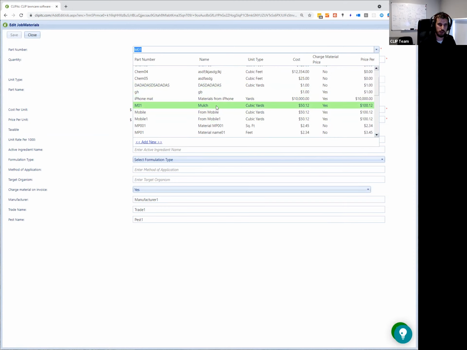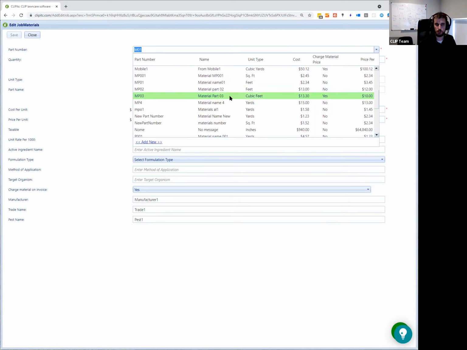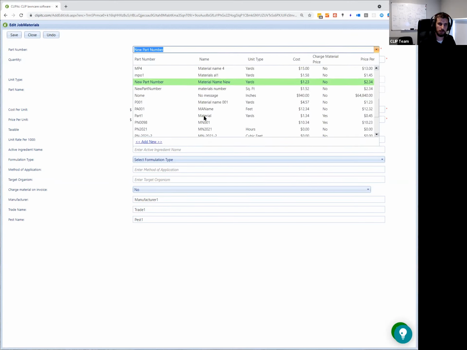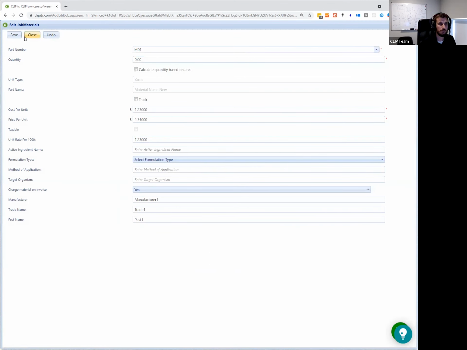So if this was a mulch one, and I ran out of that, then I can search for the other material, immediately see what the unit type is, the cost, and how it's set by default for charge material price and price per. So you just get a lot more information on there, and the ability to add new right from that screen.